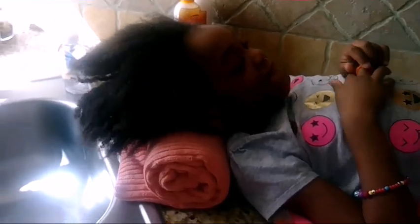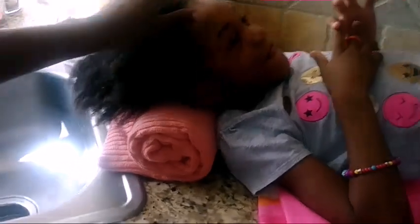And I rolled up a little towel for her neck because I'm gonna be washing it in the kitchen sink. This is where I usually wash the girls' hair. Sometimes I do it in a tub, but today I'm gonna be doing it in the kitchen sink.